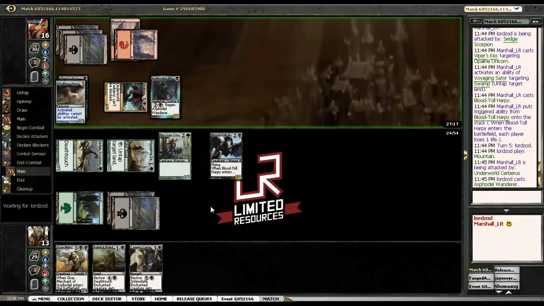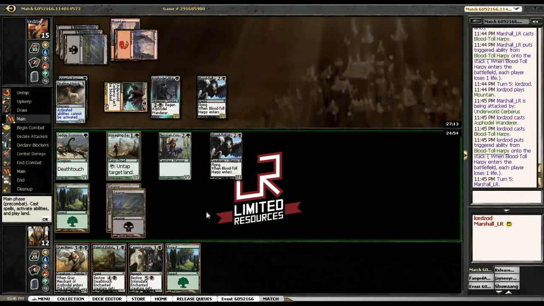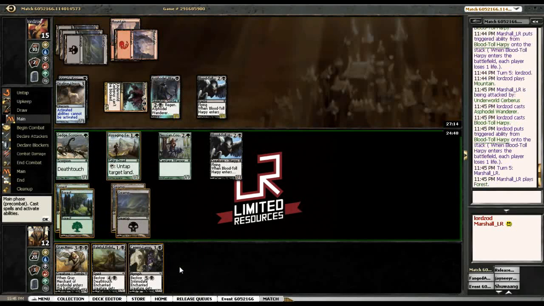Two. All right, so he's got a wanderer, but no. Oh, he's got his own harpy. I wish I had that Viper's Kiss now. All right, so we hit a land drop. So I've got a Baleful Eidolon that I can bestow up something with. Or I can just cast a Cavern Lampad, which doesn't do a ton here. I can also just cast Grey Merchant for 1, 2, 3, for 4, which isn't really that impressive either. So I think I'd rather just spend all my mana and play the Baleful Eidolon here.